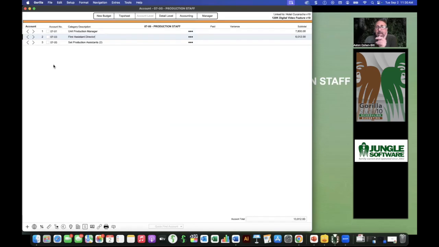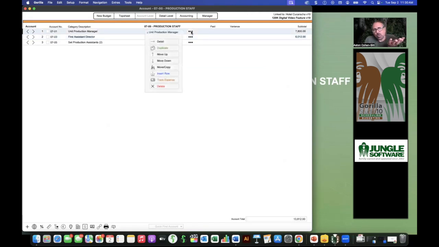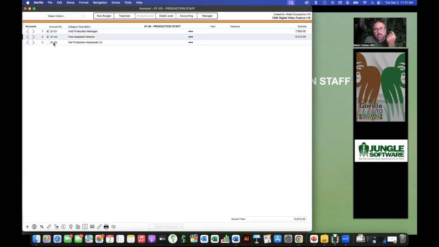So another feature we added in Gorilla 10 is the option, this was never here. See these check boxes here? So if I were to click these 3 dots here for a line, whatever I change, I could do move up, move down, insert row, delete, it only affects this line, right? That makes sense. However, this we added, which allows you to select this and whatever else you want.